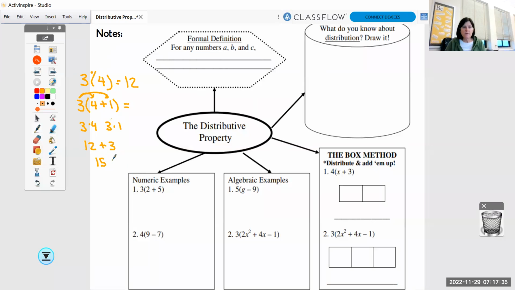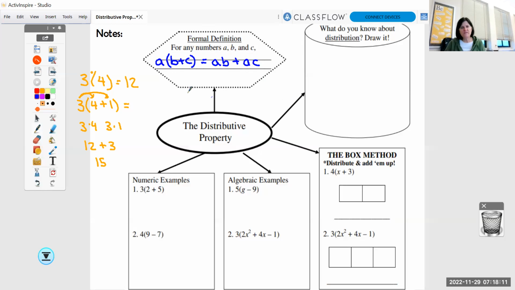Okay, so this is basically what we're learning today, and it may be a review for some of you. So let's get started. We're going to talk about the formal definition. Remember, you can pause this video if it's going too fast so that you can copy everything down on your note sheet. So the rule is that for any number, let's just say it's A, if you multiply that by something inside the parentheses, you have to multiply it by everything inside the parentheses. So A times B and A times C.